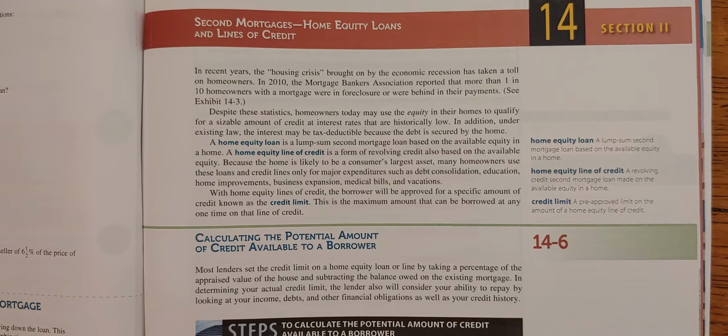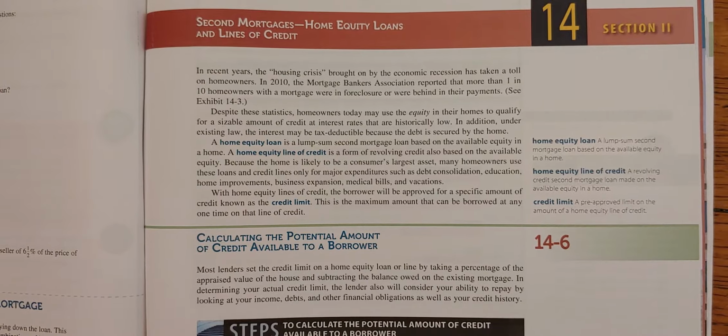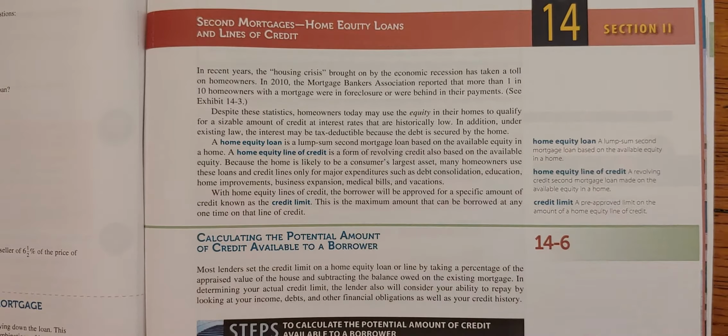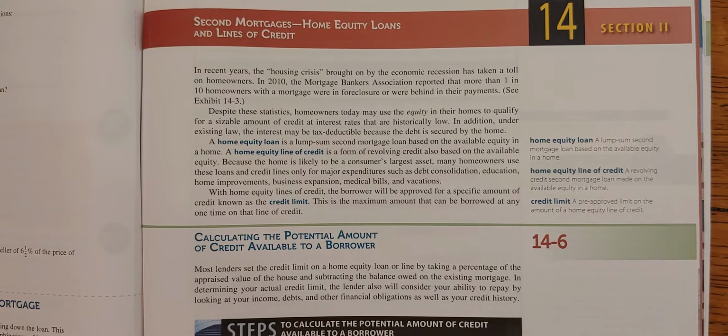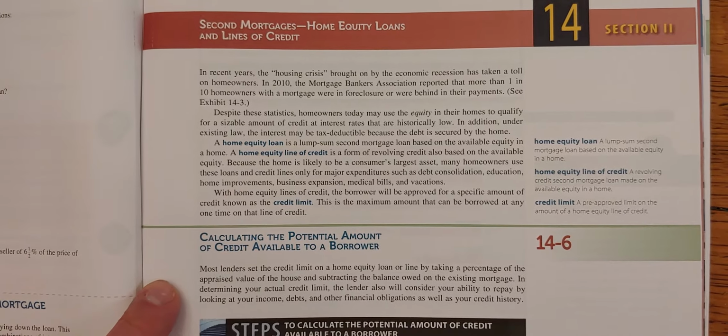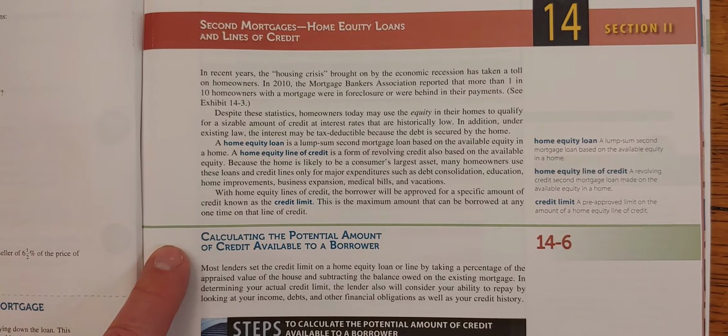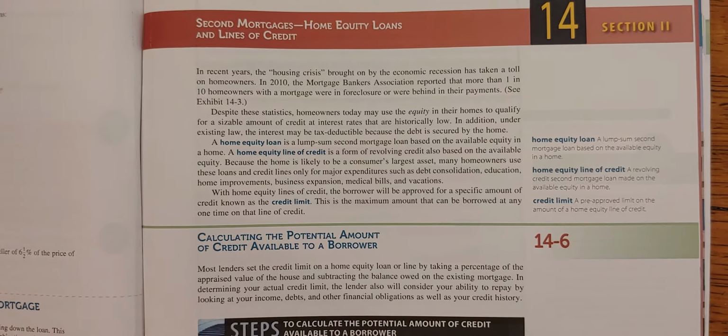I would always suggest that you be very cautious with any kind of debt. This is your home that is on the line. So if you default on your home equity loan, it's your home they're going to come after. They're not going to come after you. They're going to come after your home because that's the collateral you're putting up. And the same with the line of credit. So you always have to be very cautious with these, but banks do offer them.